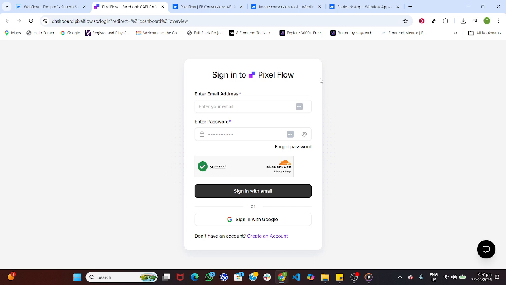The benefit of using this app is that it pairs the browser-based Pixel with the Conversions API, helping your analytics stay accurate even when cookies are limited. Reviewing the app's description and permissions beforehand ensures you understand how data flows and what the app can access. That's it. You searched for the PixelFlow app inside Webflow.